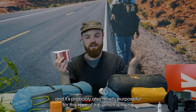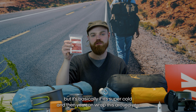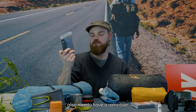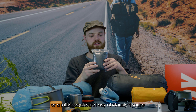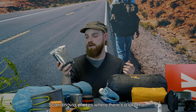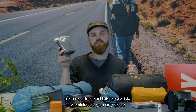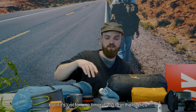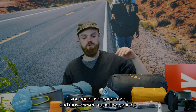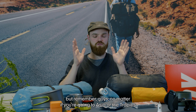Now for the real hardcore survival items: this is a survival blanket, mostly purposeful for hiking trips. If it's super cold you can wrap this around you and keep warm. Also nice to have is a raincoat — obviously if you're going to the Andes, Nepal, North America, or Scandinavia where there's a lot of rain, you want a proper rain jacket. For the tropics, even a lightweight single-use one could work and you might even reuse it.